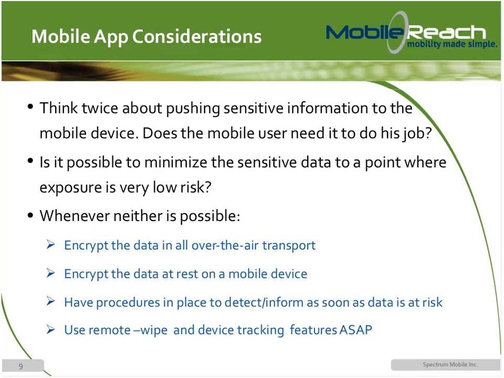For example, if a mobile user is performing a survey and needs to capture information, what we might do as an organization is ship down a whole lot of information onto the device that the end user doesn't really need to do their job, and so that puts sensitive information at risk of exposure when it doesn't really need to be there. So really think through the processes of what you're trying to accomplish with your mobile application, and think about whether or not the sensitive data even needs to be a part of it.